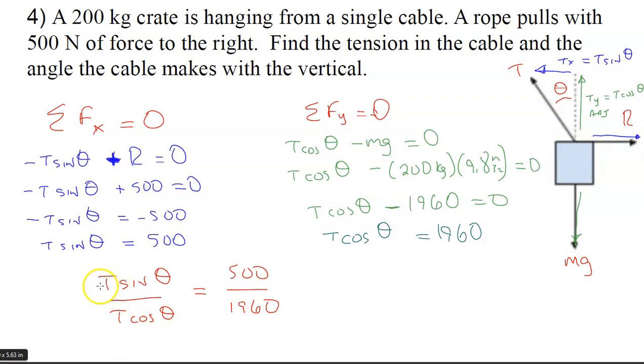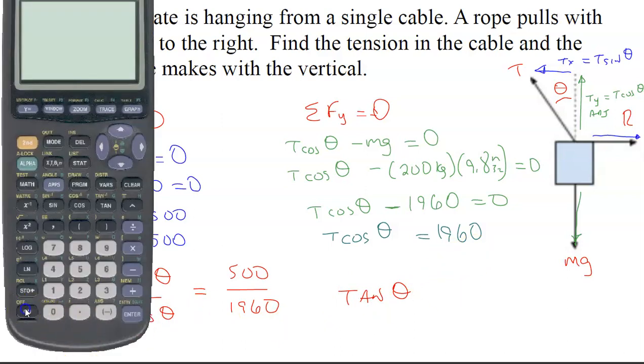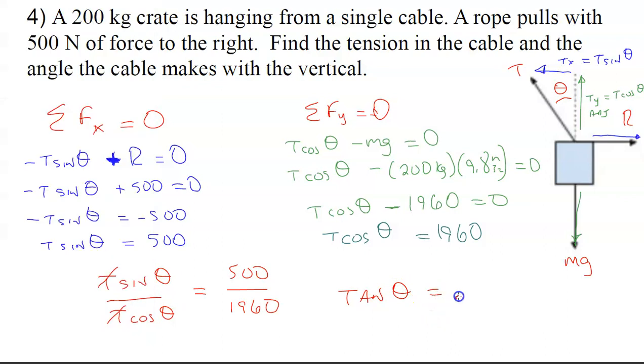Now, the reason this is a nice way to do this, and I've already said there are other ways, the t's cancel when you stack that up. Furthermore, sine over cosine is always going to turn into tan theta. And so this is kind of like a little quick way to get yourself out of that mess. 500 divided by 1960 is going to be about 0.255.